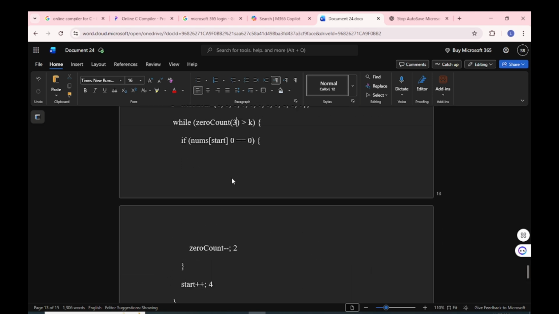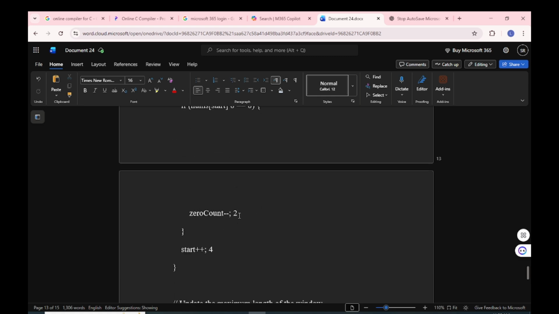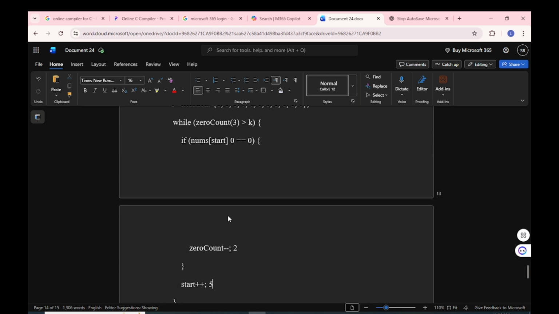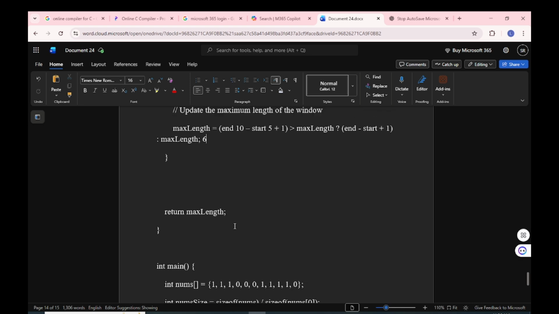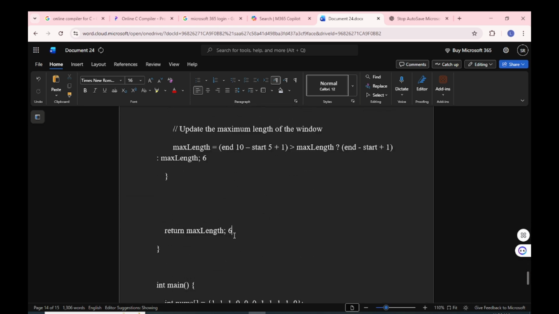Start was 4, 0 1 2 3 4, so 0 count would be 2, and then start would be 5. So 0 count decreased, start is 5 and end is 10. 10 minus 5 is 5 plus 1 is 6, right? So finally we finished all the iterations, and max length is returning 6.